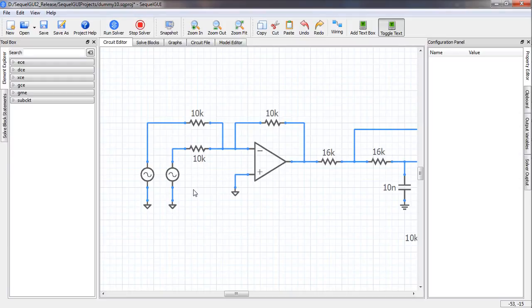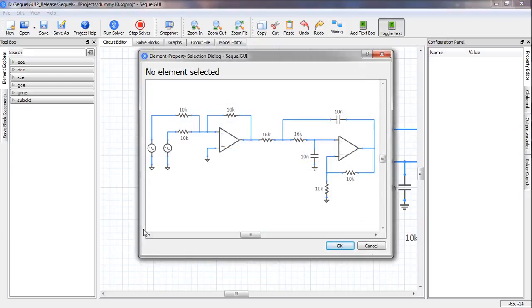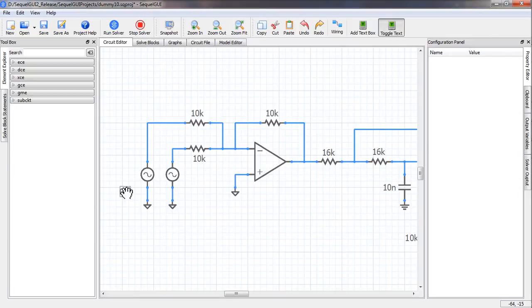And let us also display the amplitude and frequency for the sources. The way to do that is to right click anywhere on the canvas and then select add element property text box, and then select the source that we want, like that. A is the amplitude, so click on A, say OK, then A comes over here.